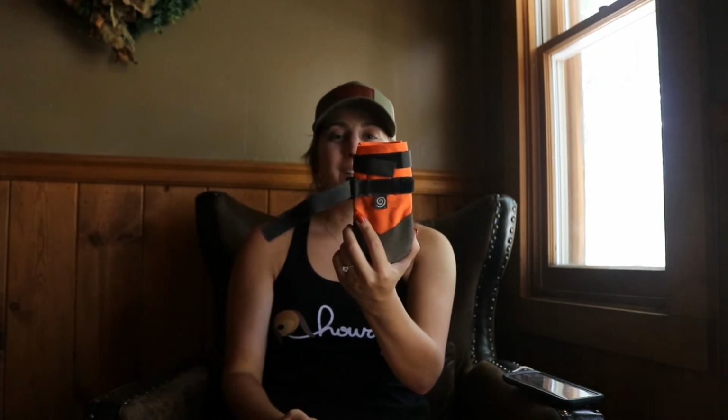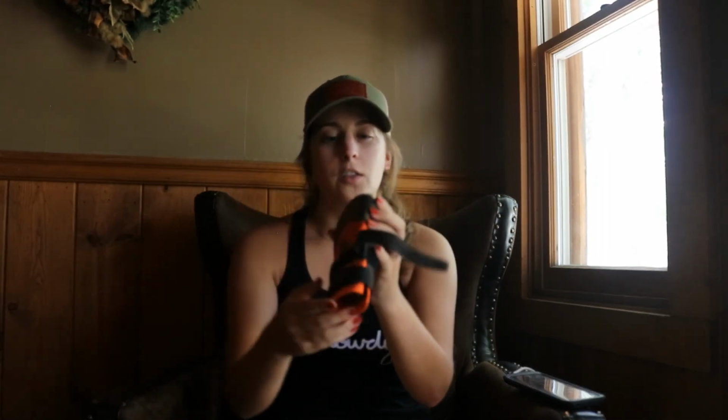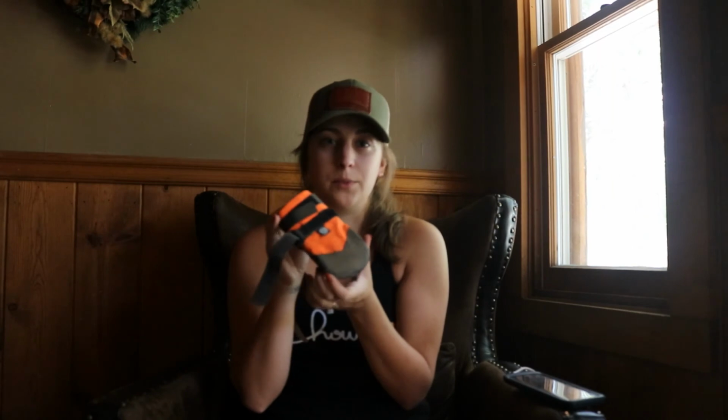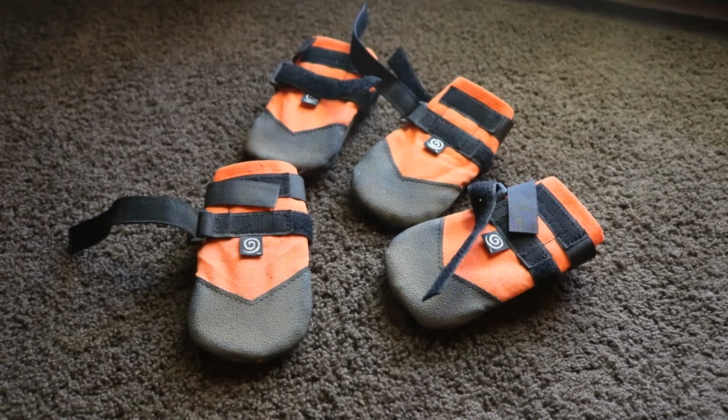So hers are pretty dirty, but like I said, they've held up really well. I'd say the only thing is some little holes and stuff on the toes, but yeah, they've held up really well, and I'm pretty sure I can fix that. So let's get a closer look at these bad boys.